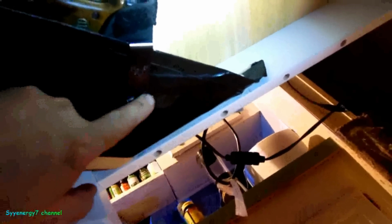Oh, there you go. That's my clip, and it's on there rock solid. I actually had to cut this edge off of here, but it fits in there. I actually had to tap it in here with a hammer. 4 screws, 1, 2, 3, 4. Beretta's in there. You can pull it out real quick. All set. It's under the table.